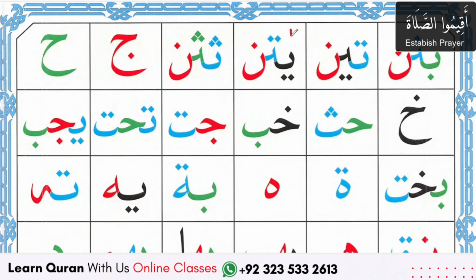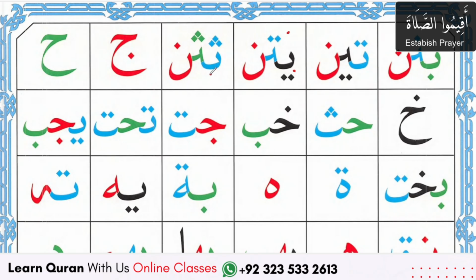The next one here you can see again, we have letter Ya because it has two dots at the bottom, and then letter Taa, two dots on the top. So this thing, you have to remember that when a letter has two dots at the bottom, that's letter Ya, and when a letter has two dots on the top, that's letter Taa. So in this example, we have Ya, Taa, and Noon.